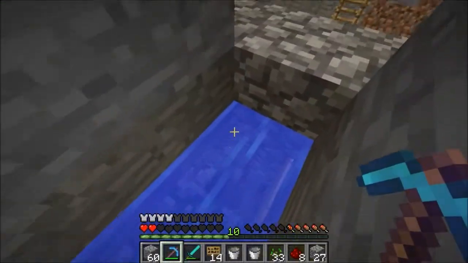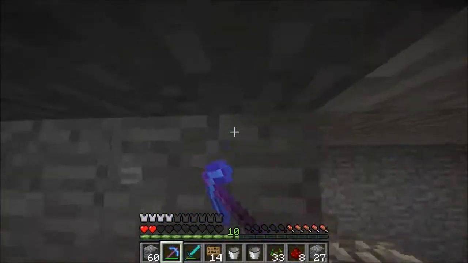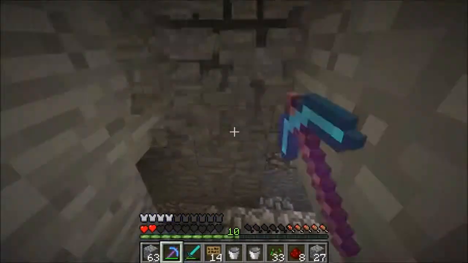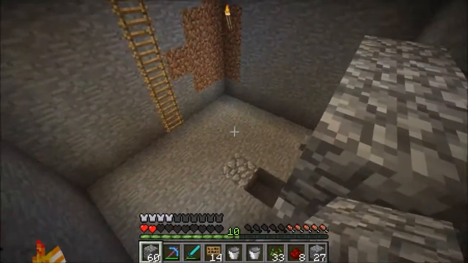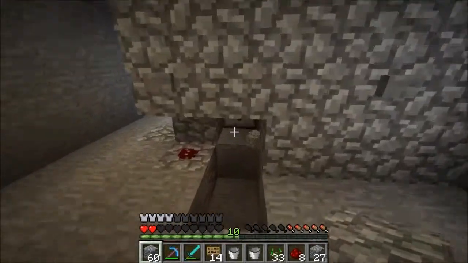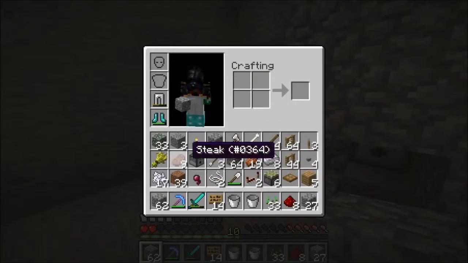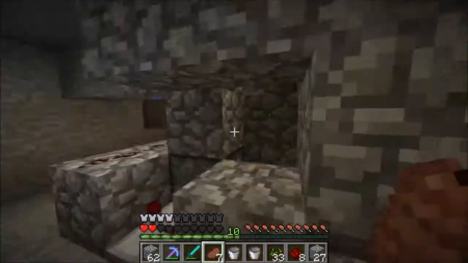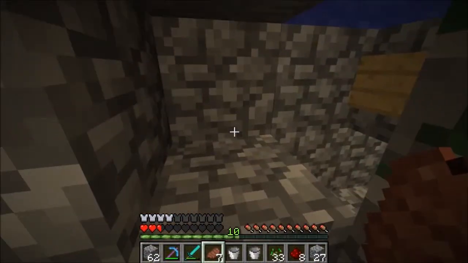Wait, what? Why did I have that in there? What? Oh no, I was suffocating in the block for a second. Oh, I will die from this if I jump. I gotta be smart about this. Nice move, bro. Okay, now I need some... Oh, shoot. I forgot to put that block here.